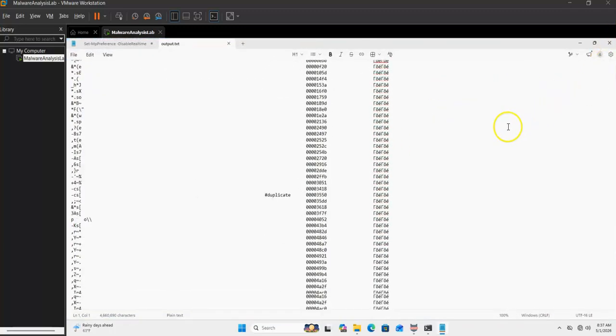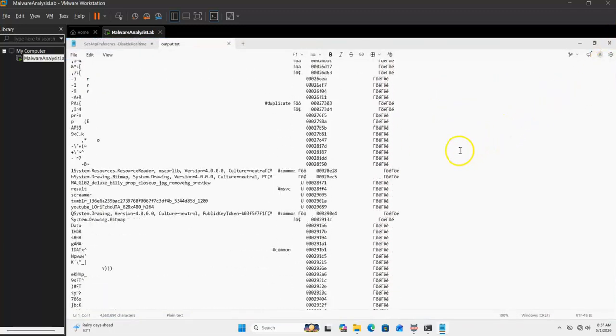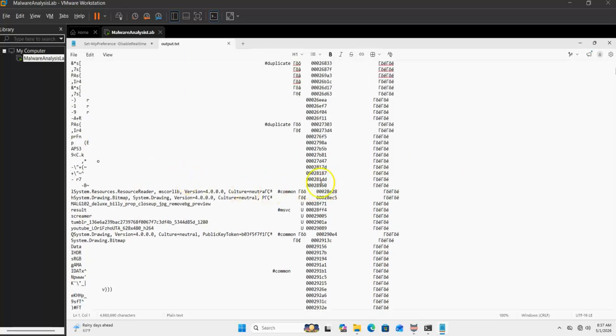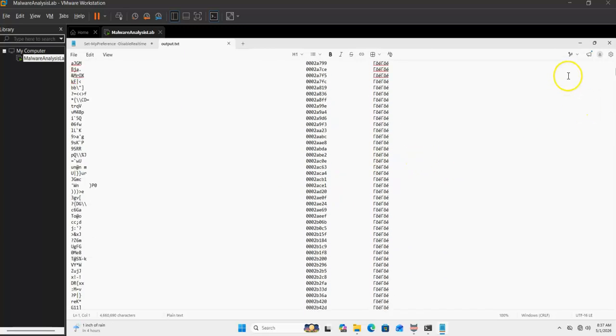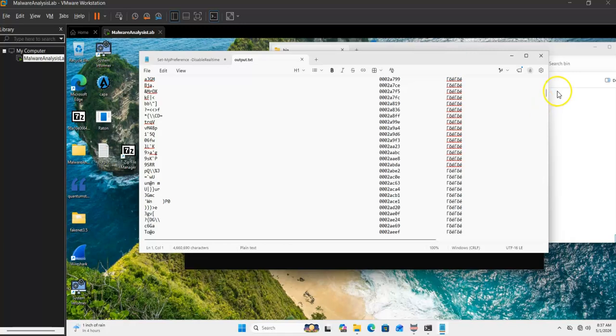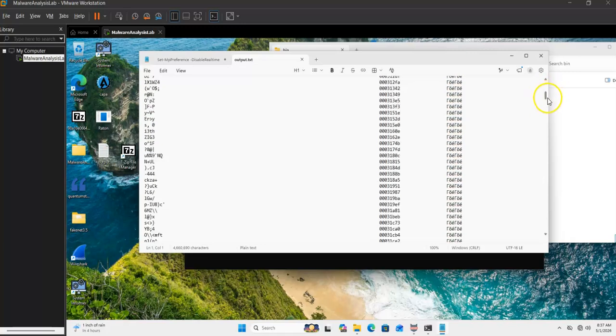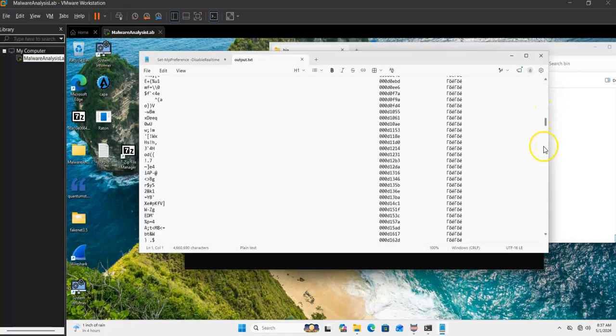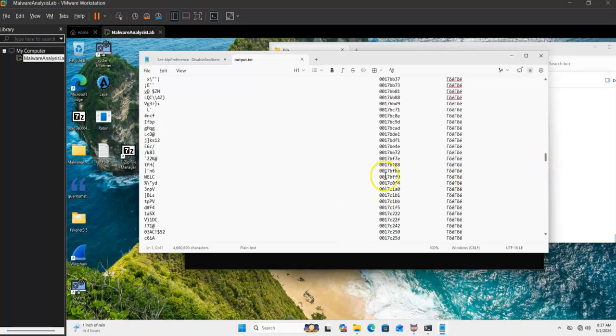Alright. Then this is the text file. Notice, because I'm also recording here, I just have to pay attention to what's right on the left here.